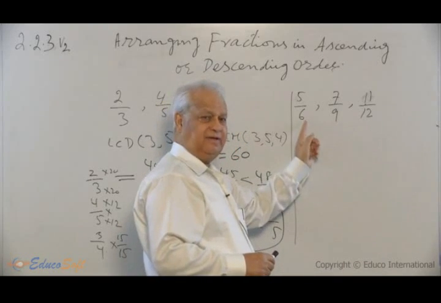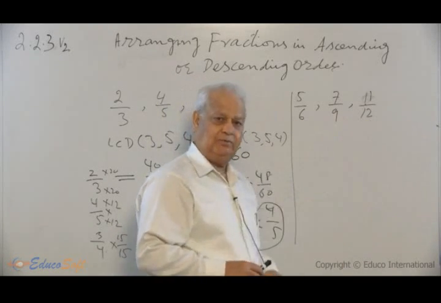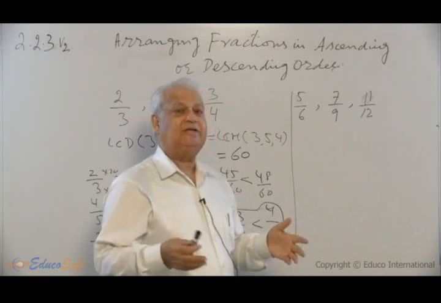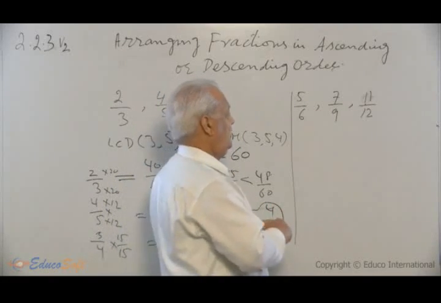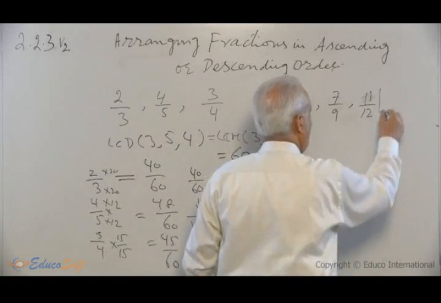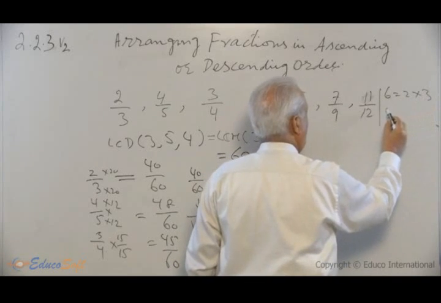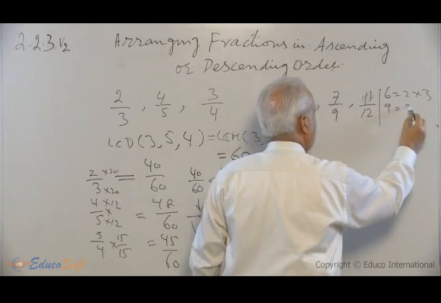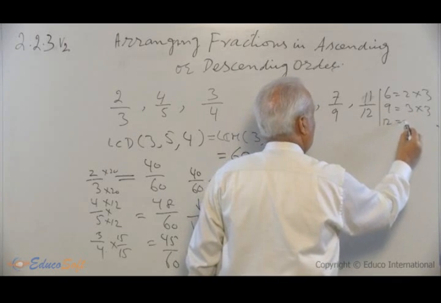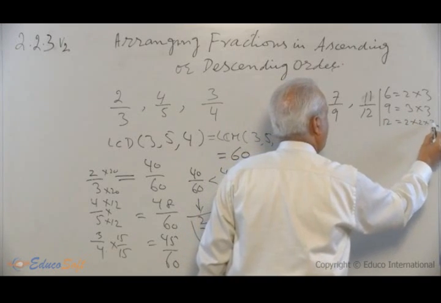There is a 3 common here, 3 times 2 and 3 times 3. Something common here too. So find the LCD using the usual process, prime factorization. 6 is equal to 2 times 3. 9 is equal to 3 times 3. And 12 is equal to 2 times 2 times 3.